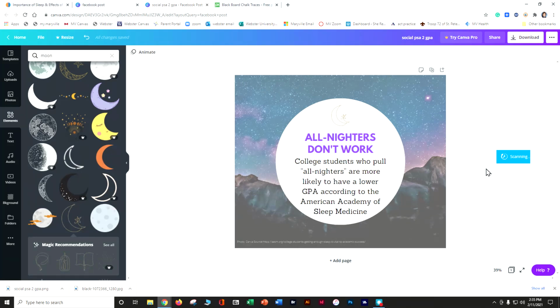It should be relatively simple. You want 3 that are on the same idea, but they don't have to be exactly the same. They do need to kind of look like a family of PSAs when you're done. And make sure you download and save to your PowerPoint. For the extra credit, don't forget to import it into your actual social media and see how they do. That's all for this one.